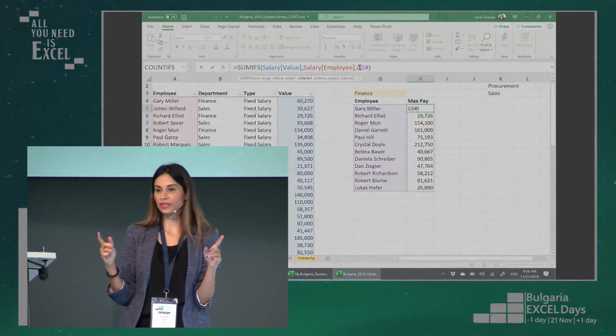Does anyone know the difference between sort and sort by? So basically sort sorts your data, but it has to be available in your end result. So whatever you're sorting on has to be a part of your answer, a part of your solution. Sort by sorts on things that are not a part of your solution. You're sorting it by something that's in your source data.